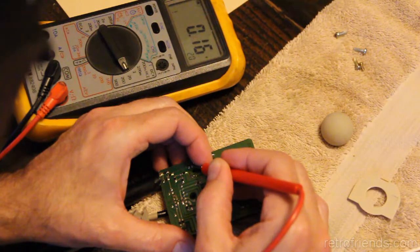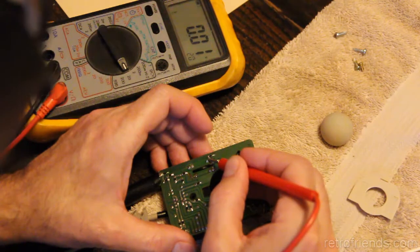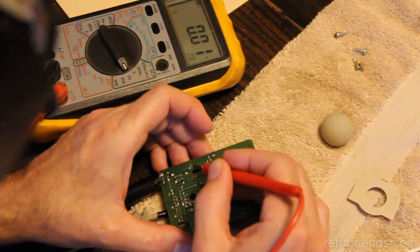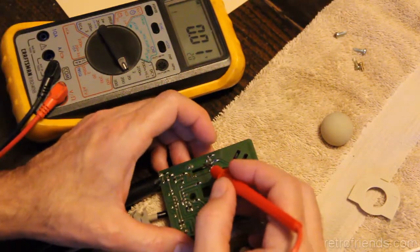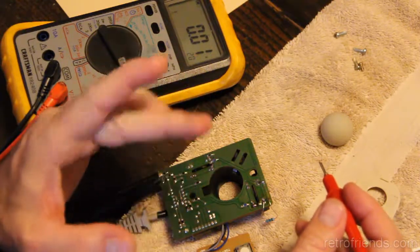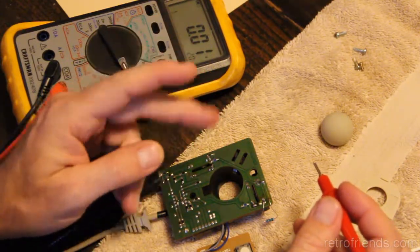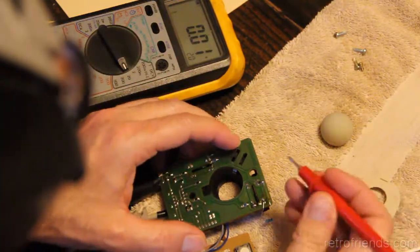You know, what's interesting is they don't activate at the same time. This one is an open circuit and this one is partially closed. And when I move this a little bit, it becomes the other way. So I guess that's how they're getting a better resolution on the mouse, is by alternating between one and the other.